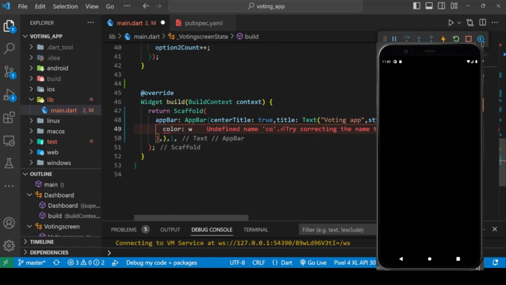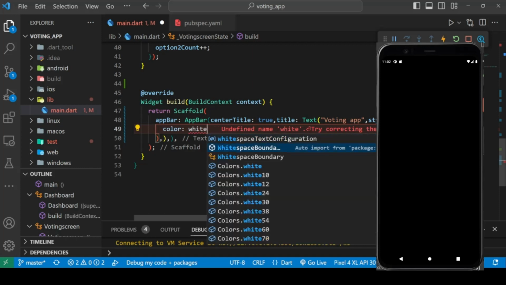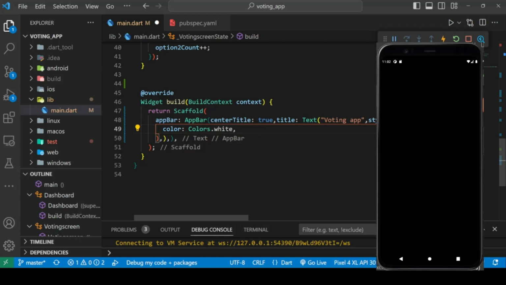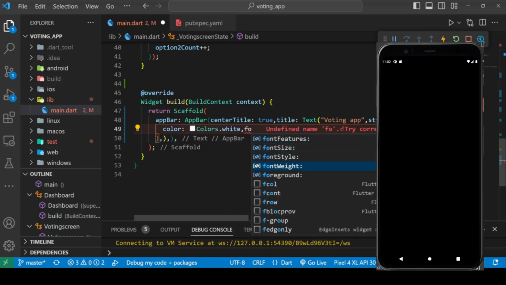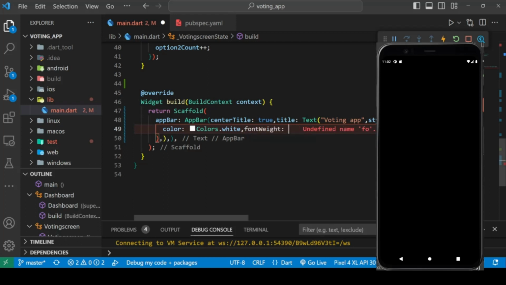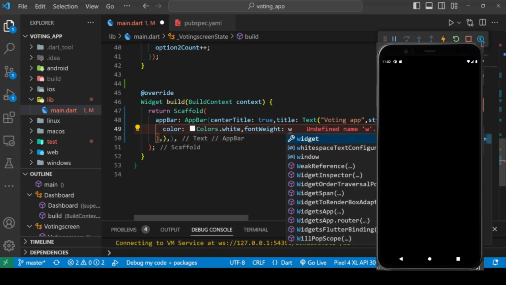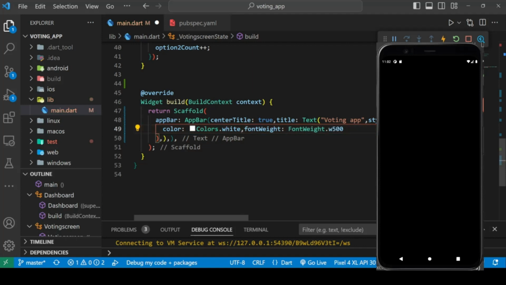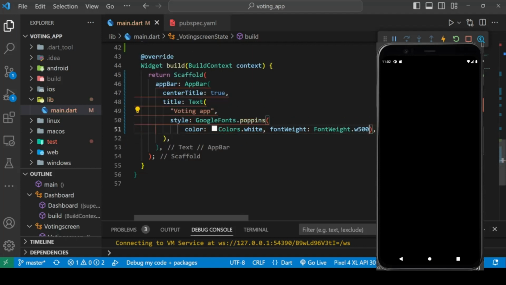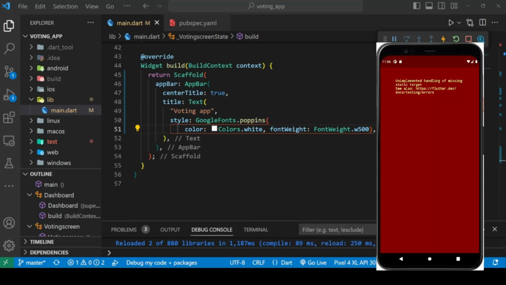Color will be white, and we can also give a font weight to it, which will be W500. So let's format it and see the changes. It is now giving an error. We have to continue more.